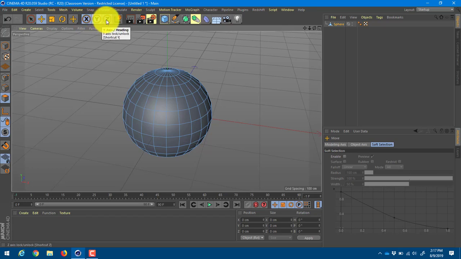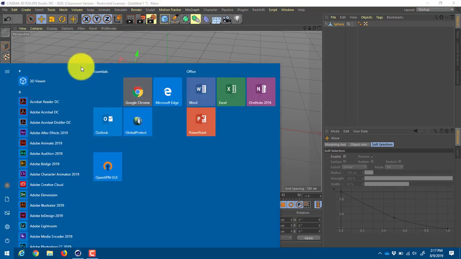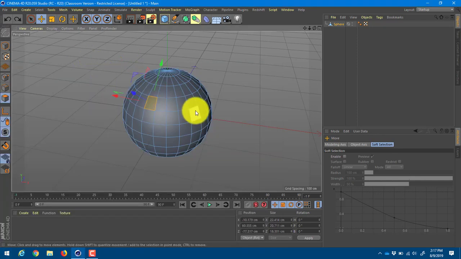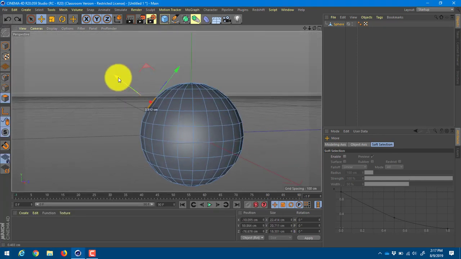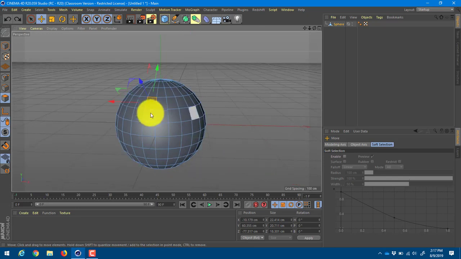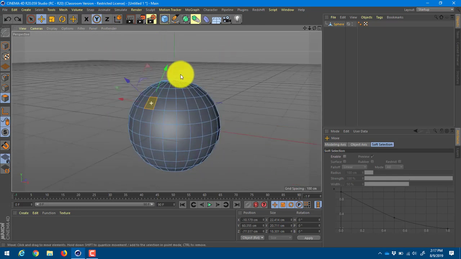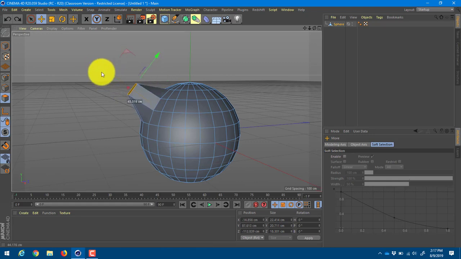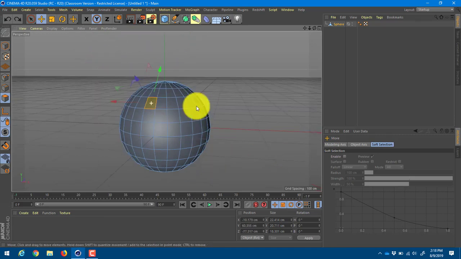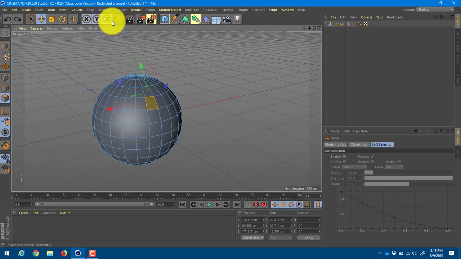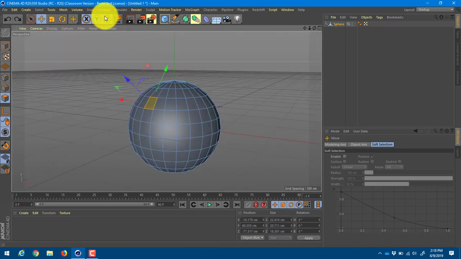This is the direction we're able to move it in. So if I click on one of these, you'll see that I can move this basically in any direction. Okay, just like that. If I turn some of these off though, I'll only be able to move it in the one direction. See, it's only moving in that one direction. Okay, so that's what those two options are there for.